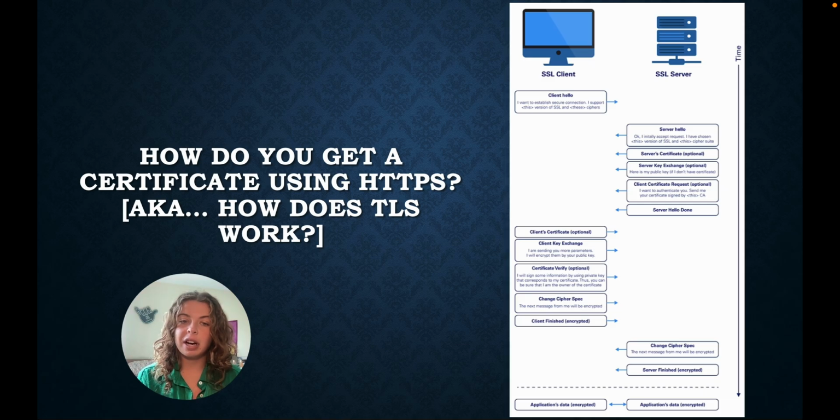Next, the CA will verify your identity, and it will verify that you own the domain and/or organization via DNS records. Next, you will receive the certificate. So once you're verified, the CA issues the certificate, which contains the public key, domain name, expiration date, and the CA's signature. And lastly, you just install the certificate on your server. So you configure your web server to use the certificate, which enables HTTPS and secure communication.